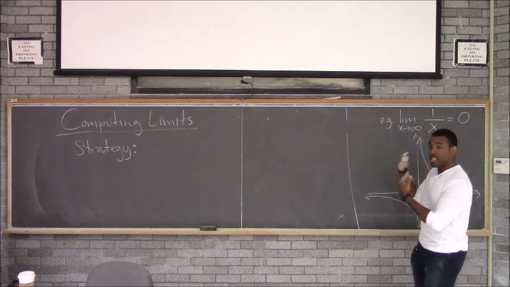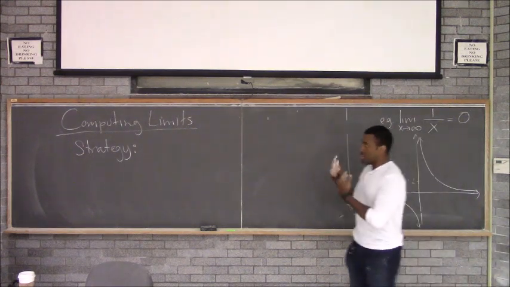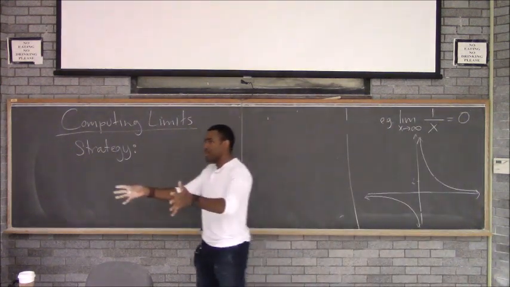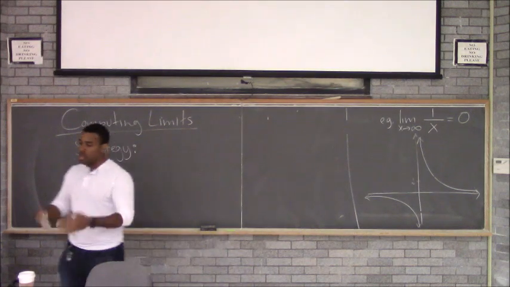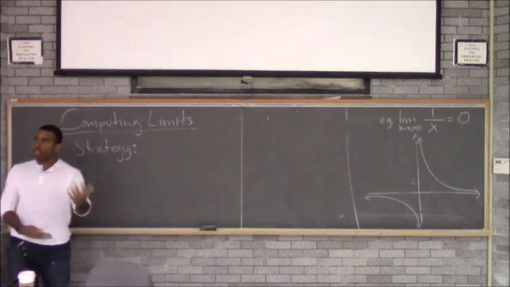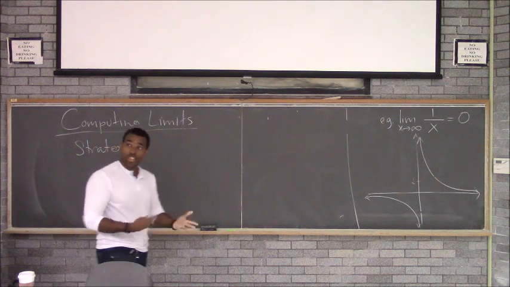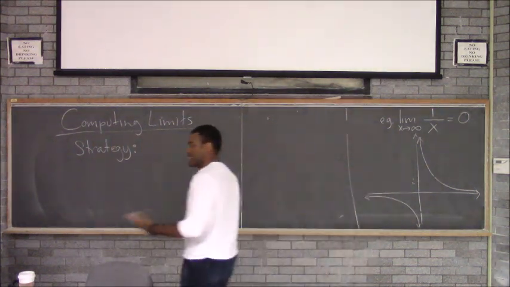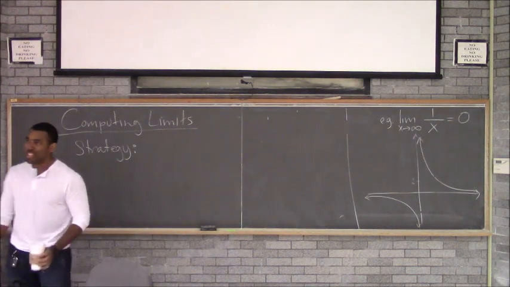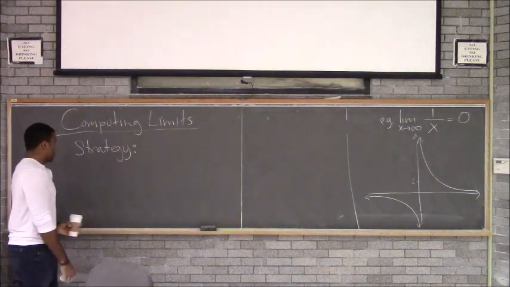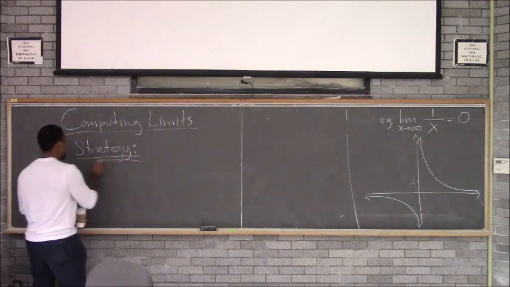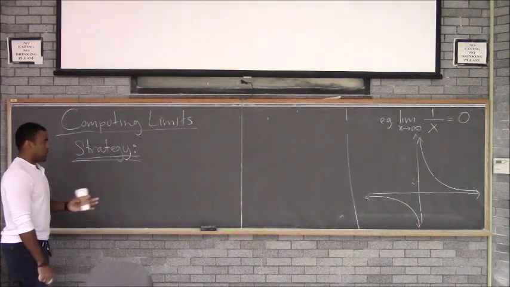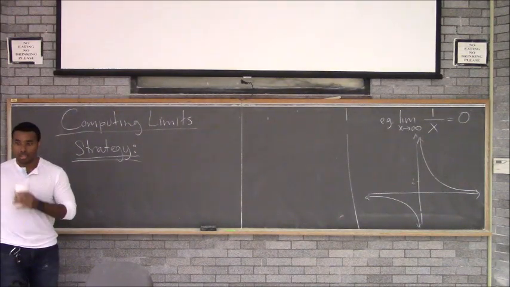That being said, I'm going to tell you the strategy for limits. If I give you 10 random limits, and you start working on the first one, there are certain things that you think about first, second, third, fourth. There are certain things you would try in certain orders so that you don't waste a lot of time, and so that you would be more likely to get to the right answer quicker. So the strategy is going to be very important for limits and for pretty much everything else.